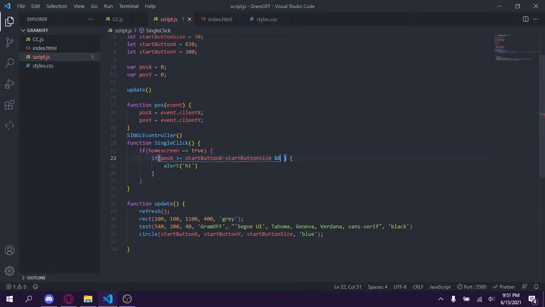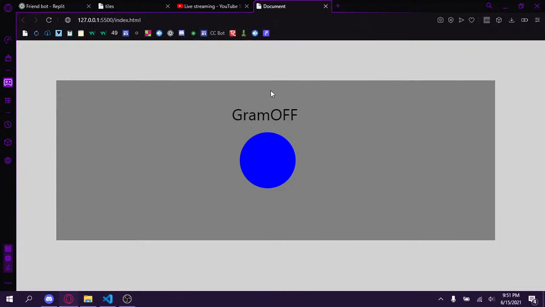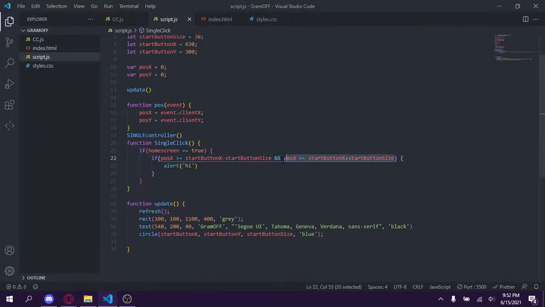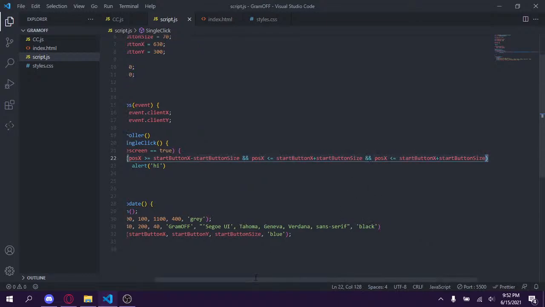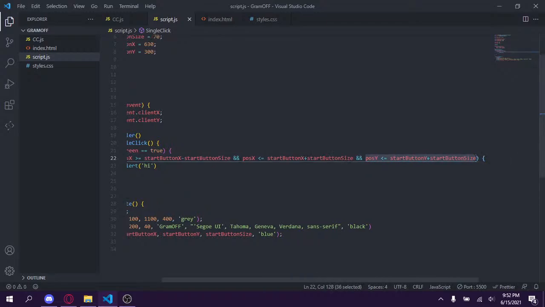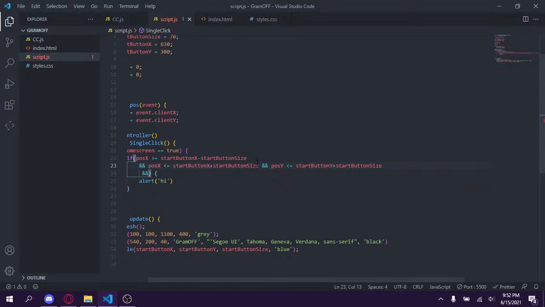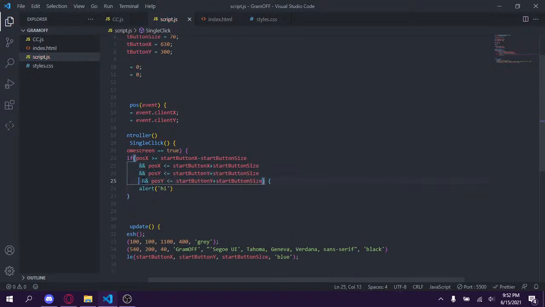I need to have another thing right here, is less than, or no, this one needs to be greater than. Oh, no, that's less than. But now I need to do for y, which honestly isn't too hard. Start pause y minus. Okay, so that gets the bottom. Then finally, another and operator. Actually, I'm pretty sure I can just press enter after every and. And there we go, that's a lot better. y is greater than that minus it.